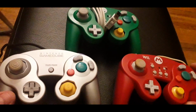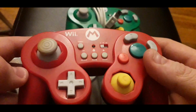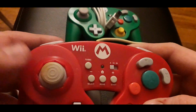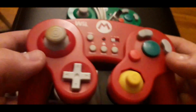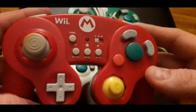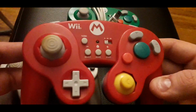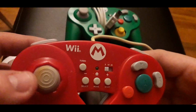These are the controllers that were first released around the time when Super Smash Brothers for the Wii U was released. Now, I don't know, this has to be a development issue, or maybe, and I never really like to eat when I'm playing video games. You could even ask anybody. I'll switch off a game and watch YouTube, and then once I'm done eating, I'll go wash my hands, and then I'll use a controller. But amongst the rest, I mean, this is horrible.